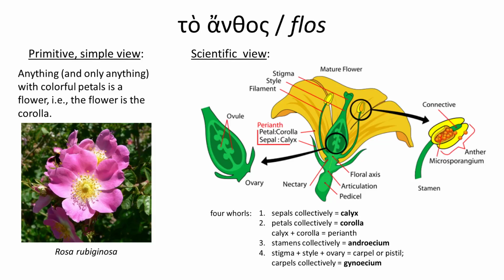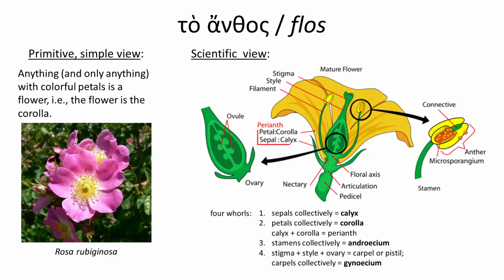A perfect plant is defined as one whose flower has both the female and the male parts for reproduction. In its shape, the flower of a perfect plant is a congeries of 4 whorls or concentric layers, only one of which is the corolla. The first 2 whorls are the sepals, collectively called the calyx, and the petals, collectively called the corolla. The calyx and corolla together constitute the perianth. The perianth presumably evolved to protect the reproductive parts during their development, and it is also an attractant for pollination.